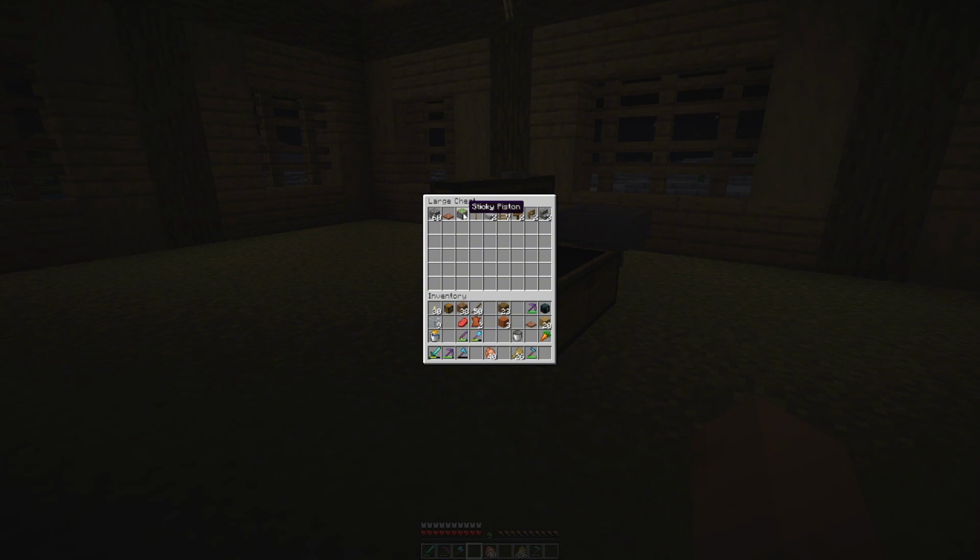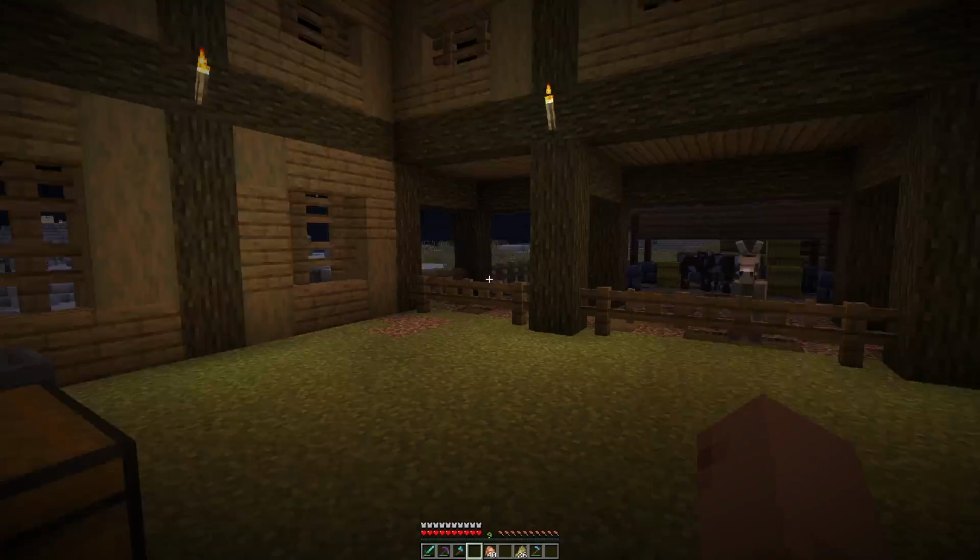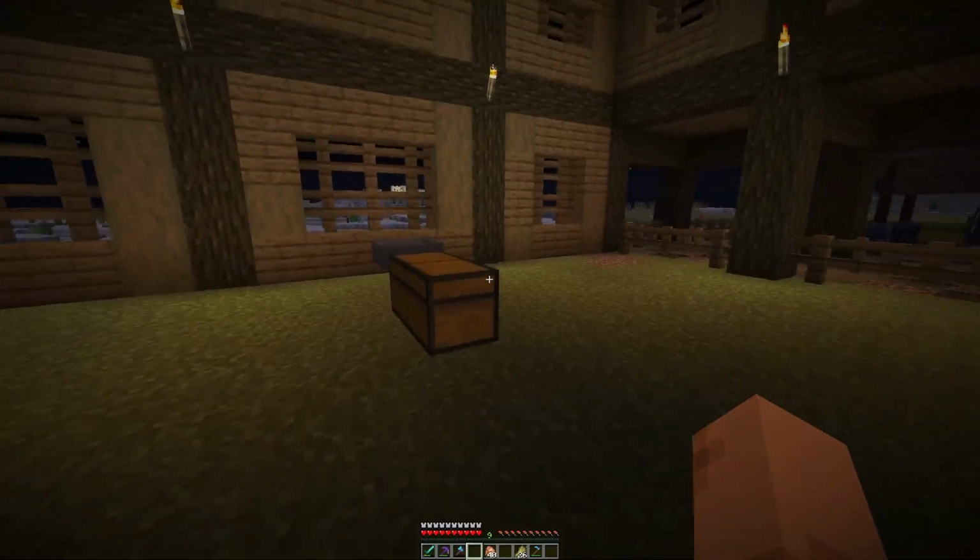I, however, want a source of XP, and so what I'm going to do is make a sort thing for the leather and the raw beef, and I'm going to send the raw beef off into a smoker to get cooked, and I'll be able to put a lever on the smoker, and I'll get XP from it. It's going to be great.